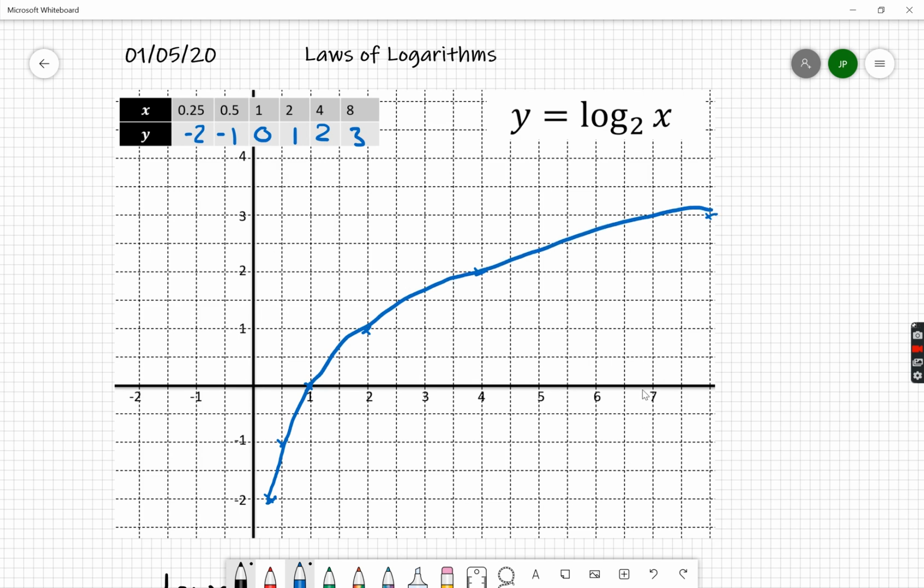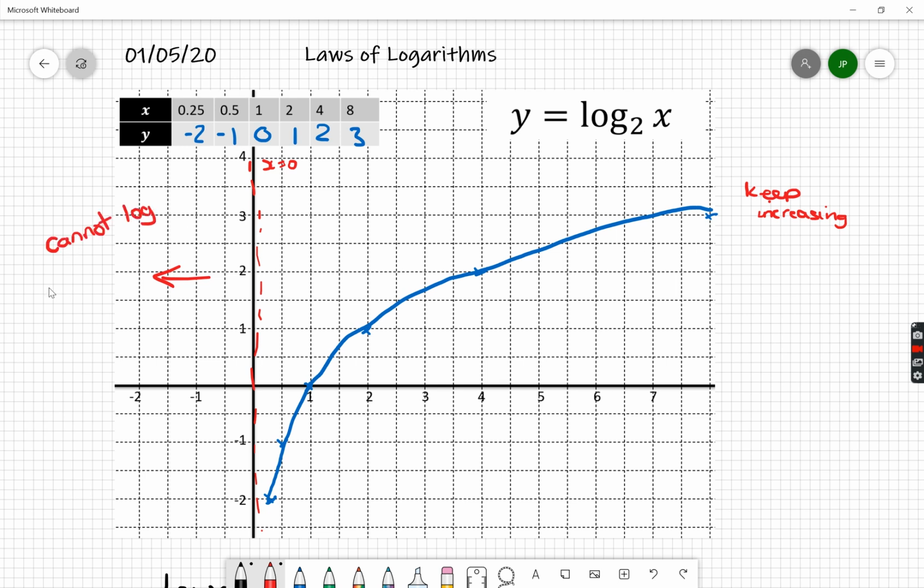Okay. Now, important facts to remember: we are going to have our asymptote down here at x equals 0. And as we get bigger and bigger values of x, this is going to flatten off. It's going to keep increasing, but it is going to flatten off. So the rate of increase is going to get less and less, but it is always going to keep increasing. The other thing that's worth noting is we never have anything this side of the graph. We cannot log a negative number.